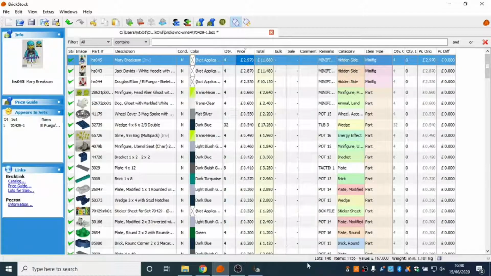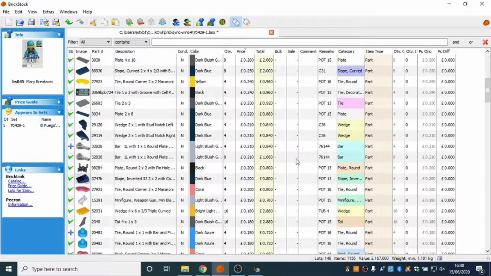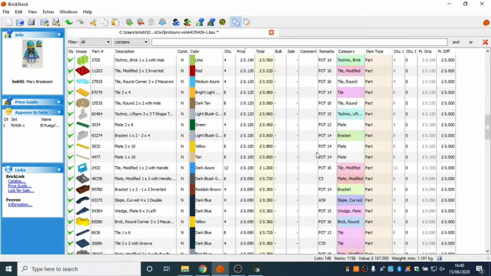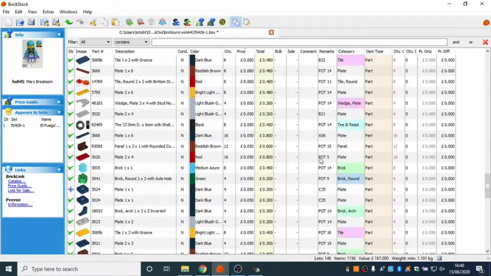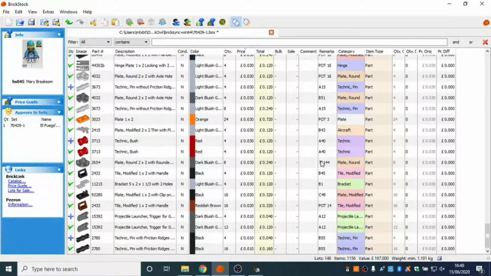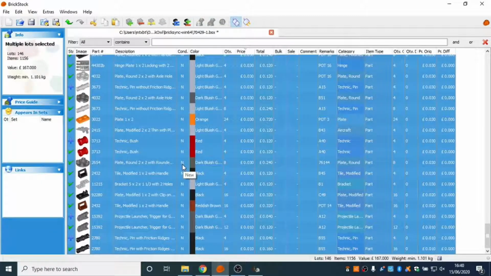There's no errors shown at the bottom. We can go through and make sure everything's got a remark. That's what I like to try and do. Check, check, check, check, check, which it will do. But yeah, so everything's done. Quantities are right because I've checked them as I've counted them in. And then we then control all.